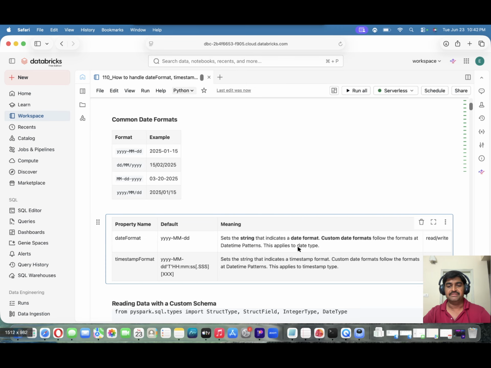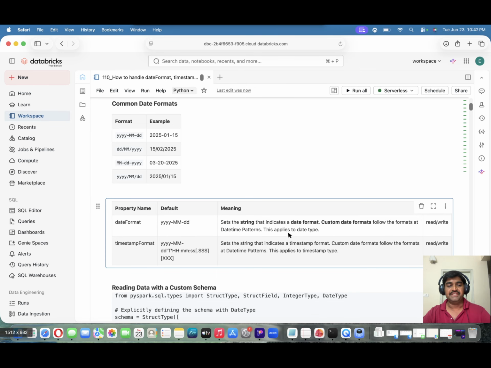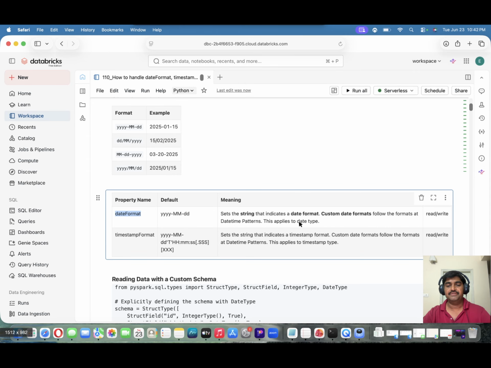This applies to the date type. Whatever the dateFormat option is, it is only applied to the date data type. And we can use it while reading a CSV file and while writing a CSV file.